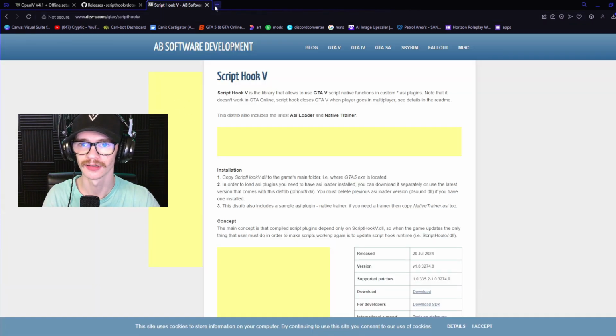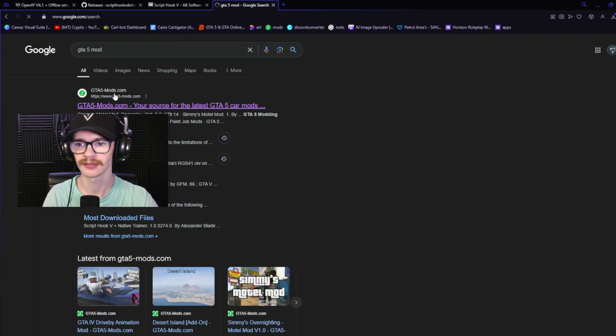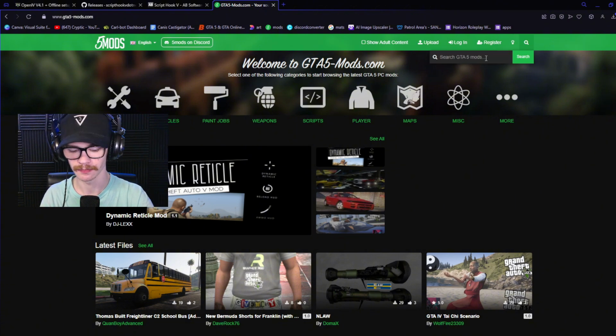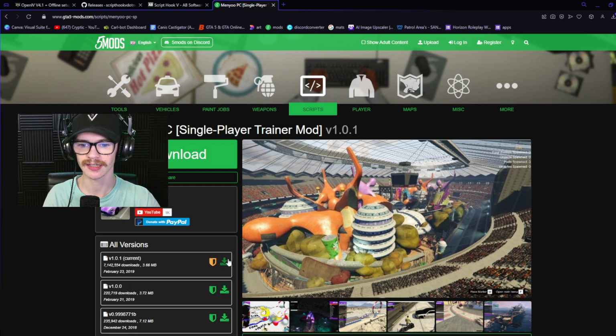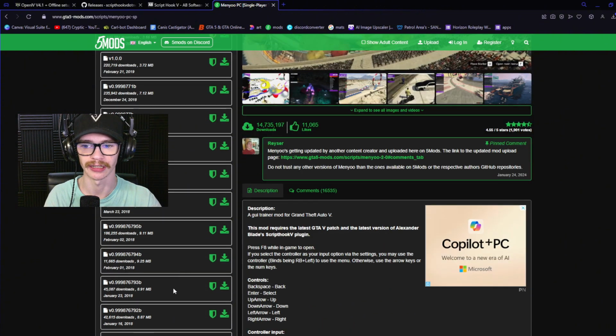Good to go. And next up, pretty important, search up GTA 5 mods. Go to this site, go to the search bar, and search up menu. Pick the first one you see. It looks like this. Click download, and then you're going to be brought to a second download page with another button like this. You just want to click this, but make sure you always click on the first download link for any of these mods, because sometimes this download button could take you to an older version, like something over here.